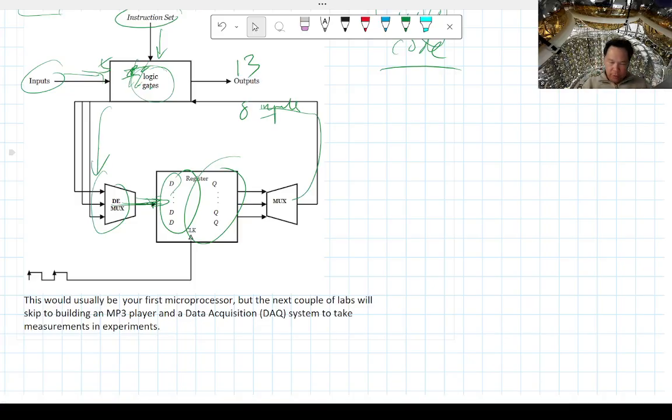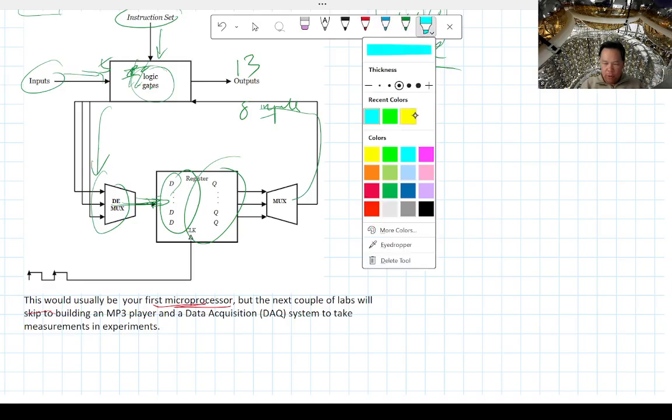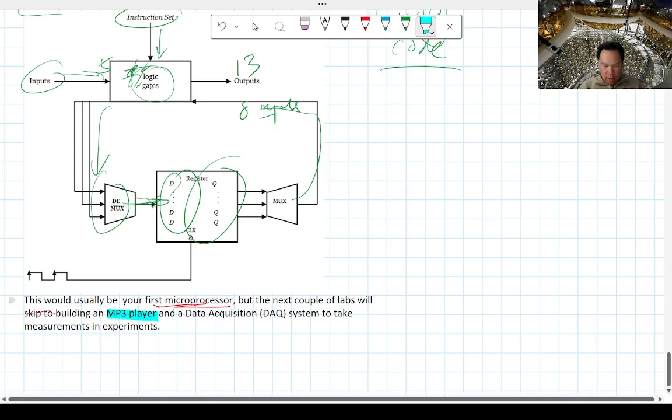This is usually where we would do more on microprocessors, but at this point, this gives you the idea of what the microprocessor is, and we'll have a lab that does exactly this, where you're feeding input and output, which is going to be a calculator, just adding a few numbers together and remembering them. But we're going to skip to some of the applications of these, and you will not have to program your own microprocessor in the next couple of labs.